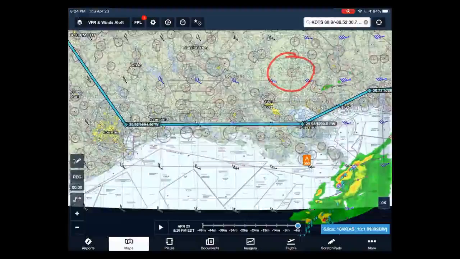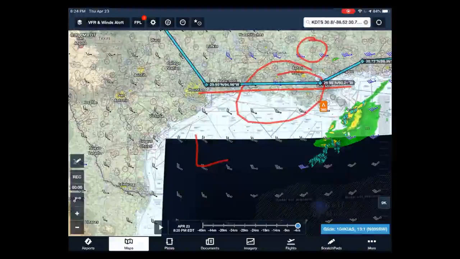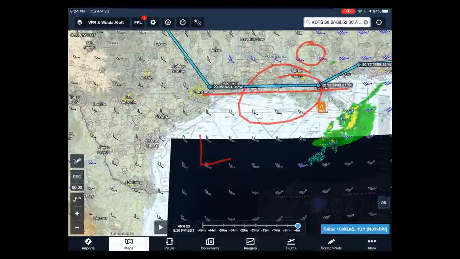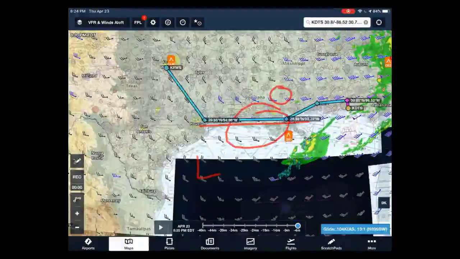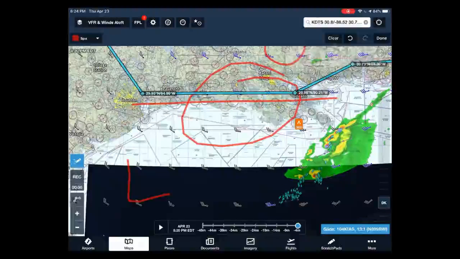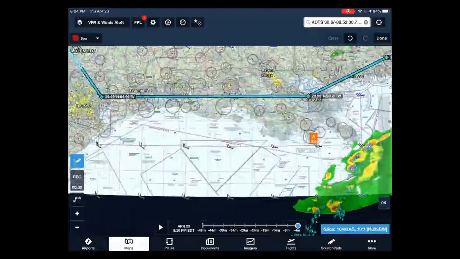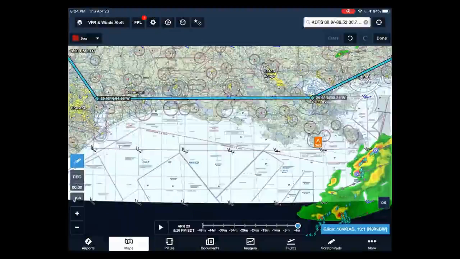Because that positions us on the east and northeast side. So it's all relevant to the circumstances. This low pressure system, as we know, is to our north along this route, and so it's a better option. It would not be the same situation if the low pressure system so happened to take a southerly route across the Gulf Coast. So not only are we advantaged, at least in this situation, with weather, but we're also advantaged from a diversion standpoint because there's plenty of options when it comes to that.